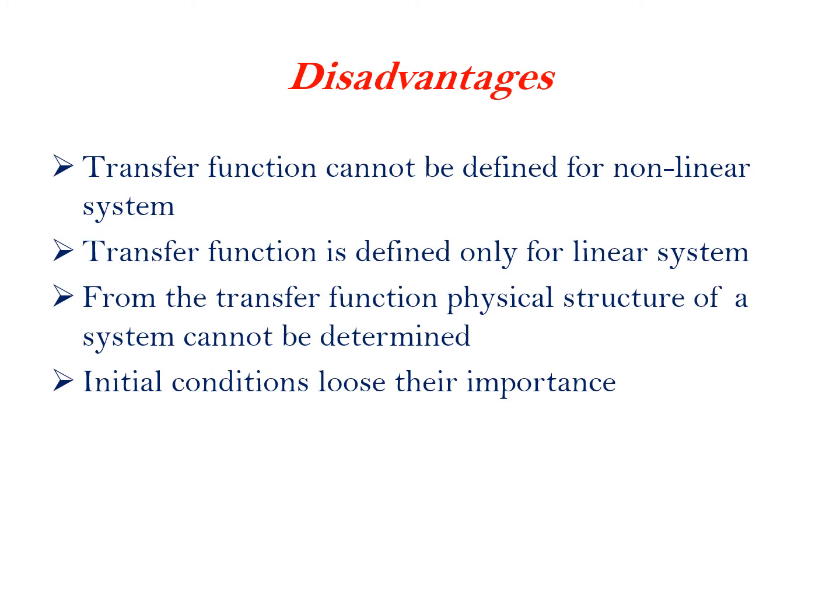We are going to see the disadvantages. The transfer function cannot be defined for a nonlinear system. The transfer function is defined only for linear systems. From the transfer function, the physical structure of the system cannot be determined. Initial conditions lose their importance because we didn't consider the initial condition.